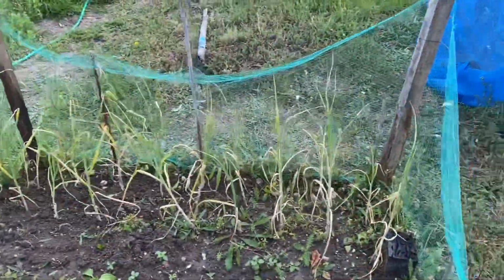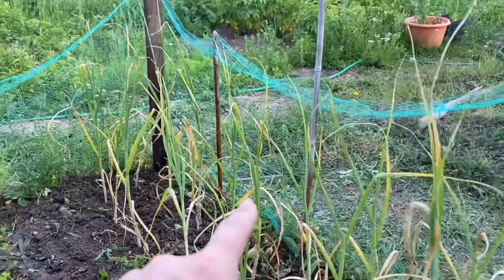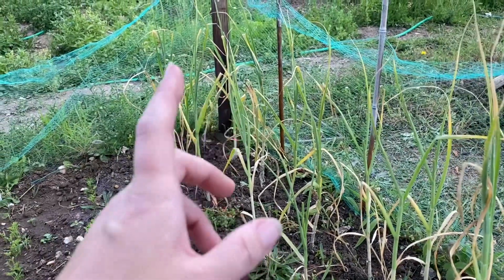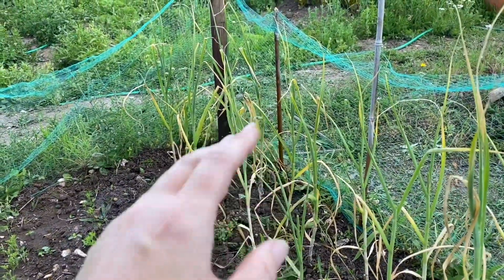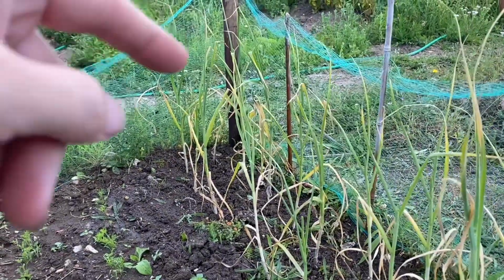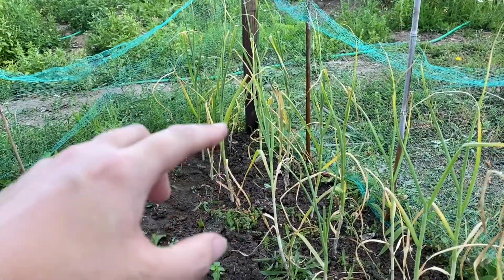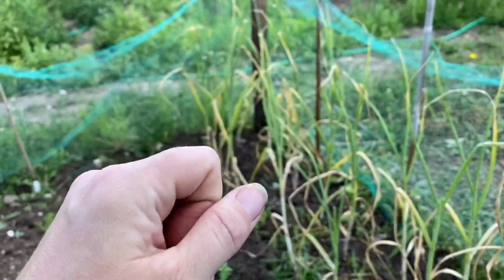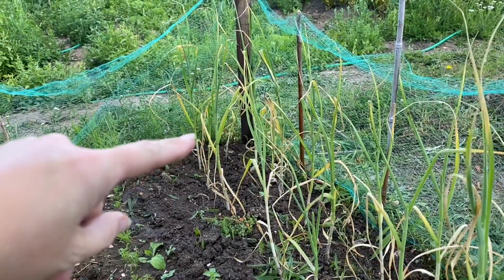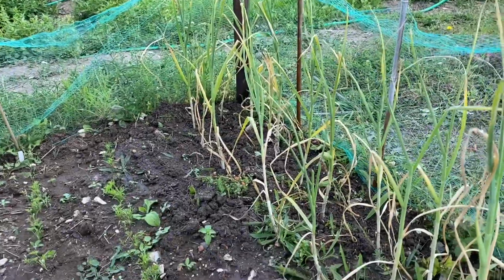Right, so a little update on the garlic. You've just watched that I didn't know what we were doing and it had all gone to seed. Right, I just googled it, and apparently they do go to seed, and they are called scapes, which you can cut off, and they have a little flower on the top, and you can eat them as well. So we've cut the tops off, and we've left them now to see if the bulbs, because the bulbs on them are really small, so we're hoping now that we've cut the scapes off, all the energy is going to the bulb, and hopefully it will give it another few weeks to fatten up a bit.